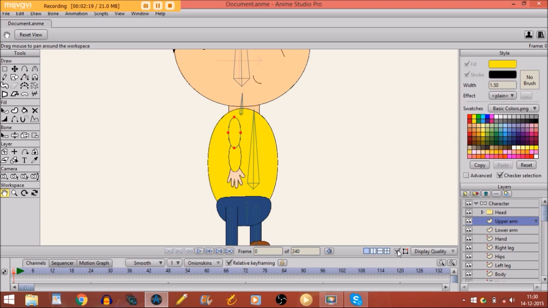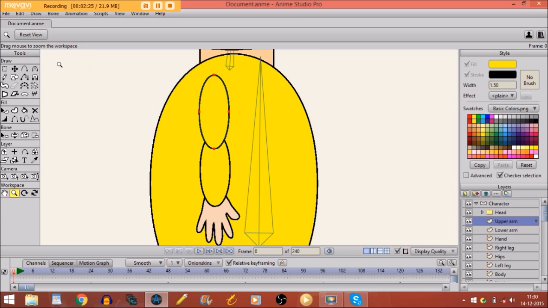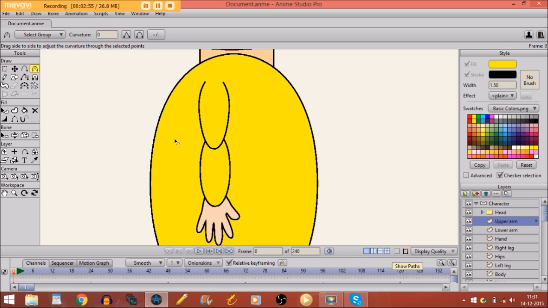One thing that I'm going to do is zoom in first, and then I'll take the add point tool and make sure sharp corners is deselected, and I'll just add some points right here. Then I'll take the hide edge tool and I'll just remove these edges right here. Maybe I'll take the curvature tool just to make those points a little bit different, and then it will look like this.